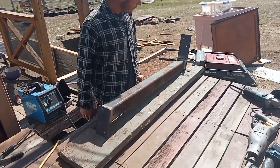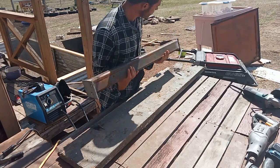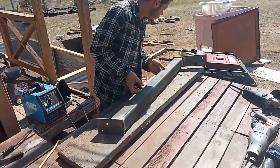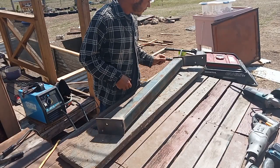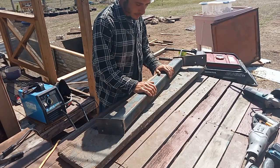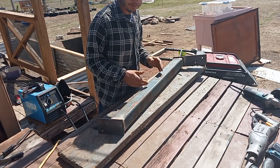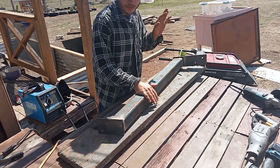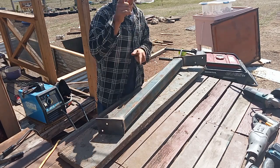There is the first stringer welded together quite beautifully, if I don't say so myself. There are some lovely little welds, though it's not hard to weld thick steel. So we'll weld the other one together, and then I'll start doing the tread brackets. But I want to have a little sit down for a bit, so I'm just going to turn this off for a sec.